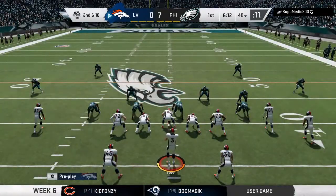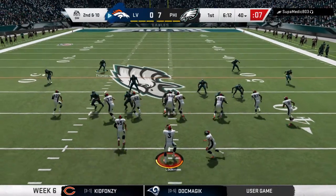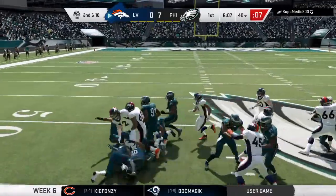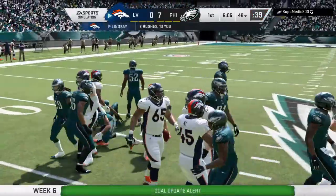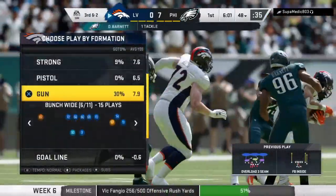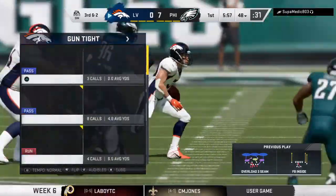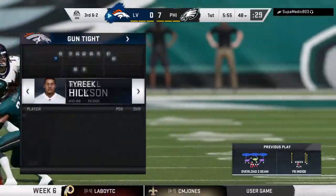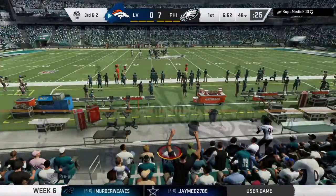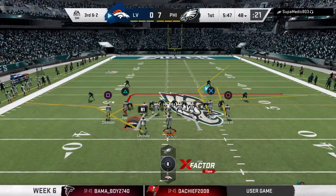So 2nd down and 10. Once again, they'll go from the 40. On 2nd down, a run with Lindsey. A nice job to get 8 there after the incompletion, and now they'll look at a 3rd and 2 coming up. Despite the blitz, they're still able to pick up a nice, solid gain. The disadvantage of blitzing often alters the normal spacing and run fits and leaves creases like they were able to exploit right there. The Eagles call on the extra defensive back here as they prepare for a stop on 3rd down.